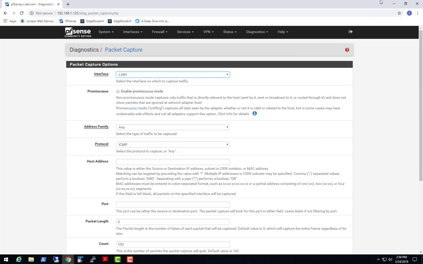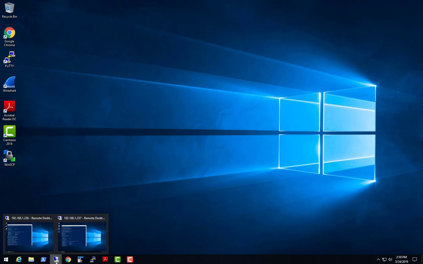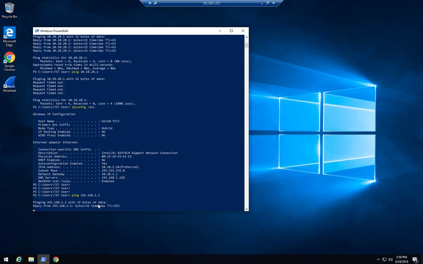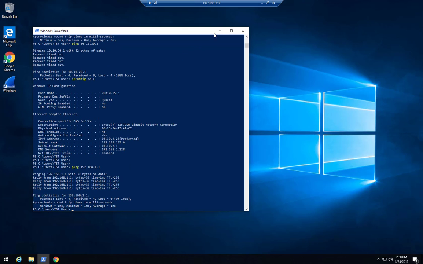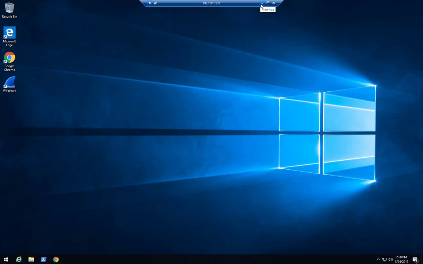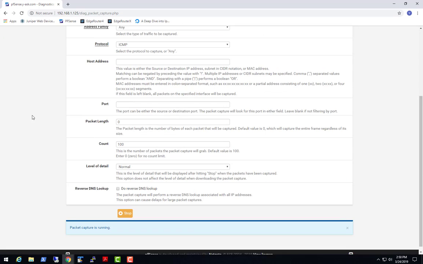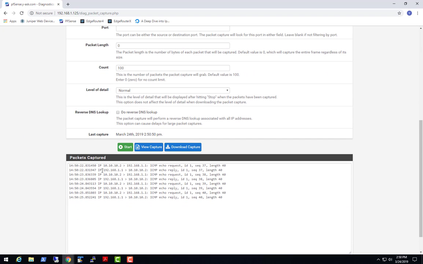Let's go ahead and hit start again. Now I'm going to ping from the other side. Again, this is from Win Test 3. Like I said before I paused this video last time, I believe this traffic should also be routed through Ethernet 0. So even though I'm coming from this box over here, I would expect it to come out of 10.10.10.2 to 192.168.1.1. So go back over to packet capture, hit stop, and sure enough, it's 10.10.10.2 instead of 10.10.20.2. It's actually 10.10.10.2.